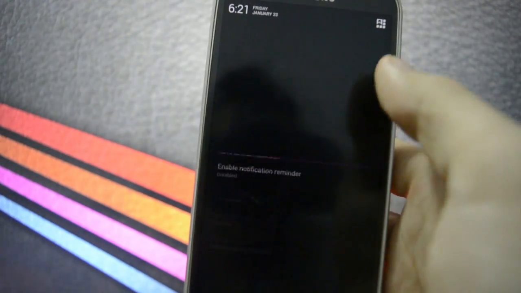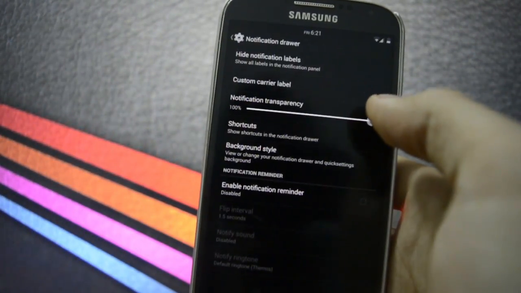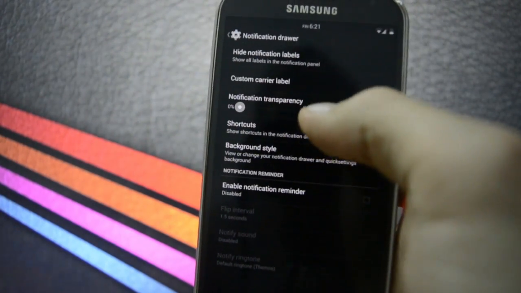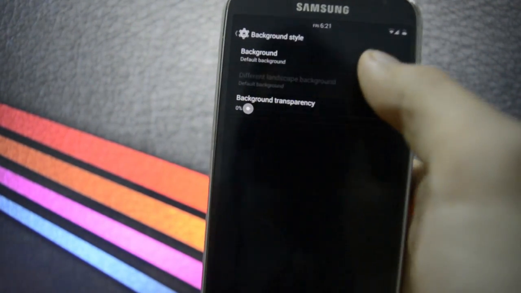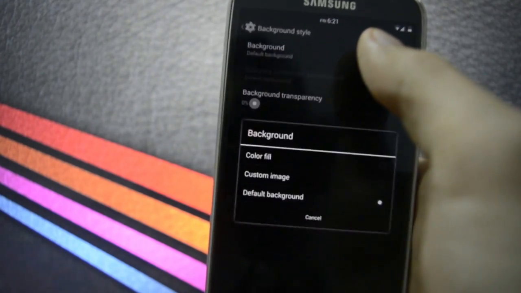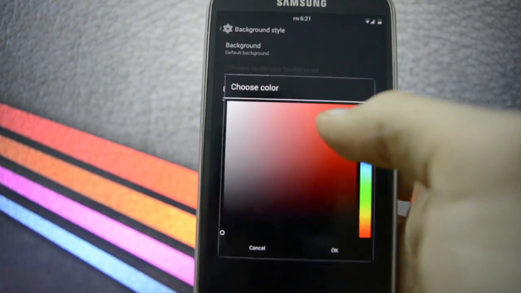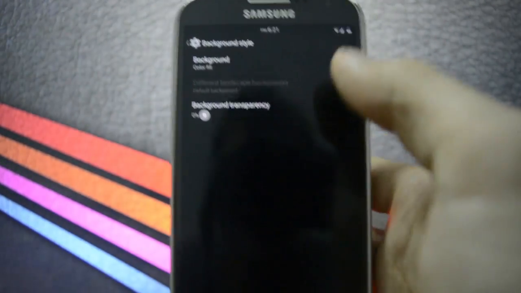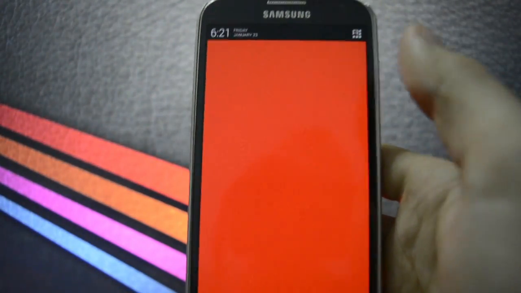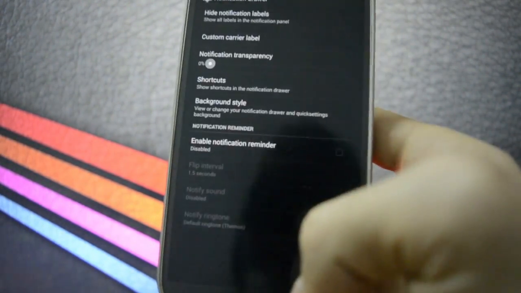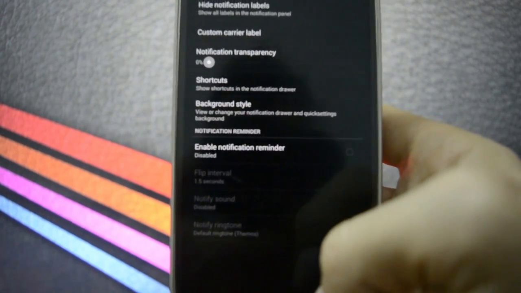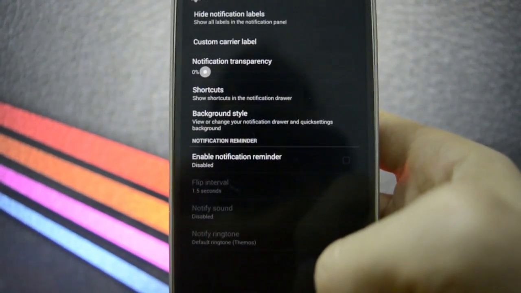I think yeah, it's about background style. So this default background. Let's fill with red, for example, and yeah, this very nice way of customizing your AOSP ROM. Enable notification reminder. Okay.